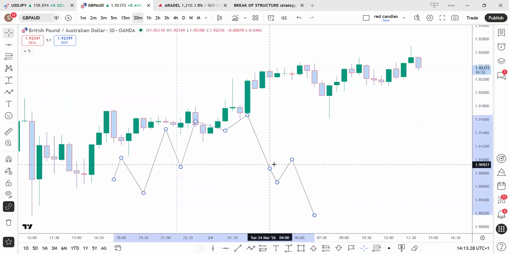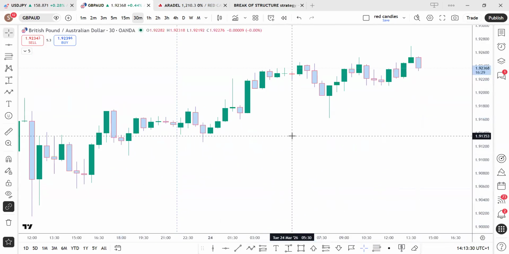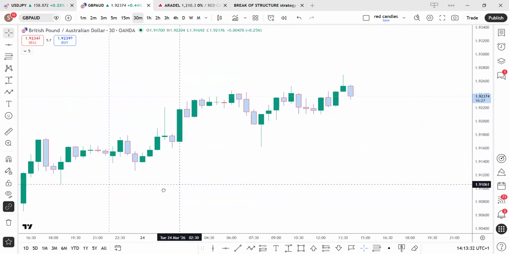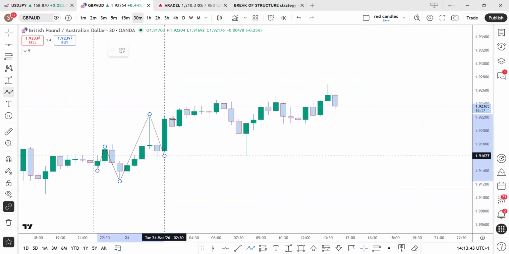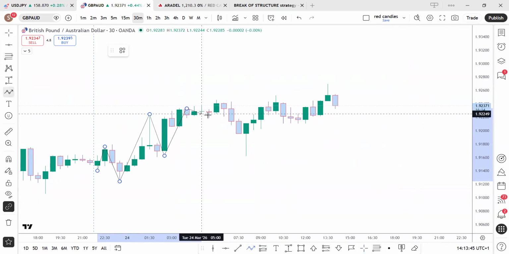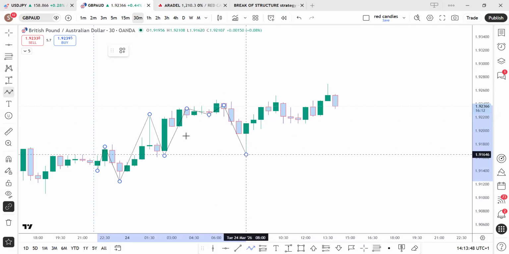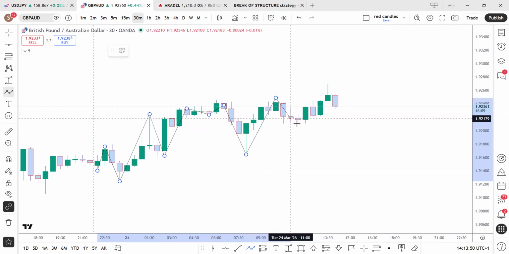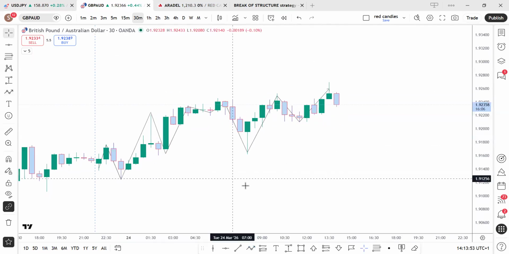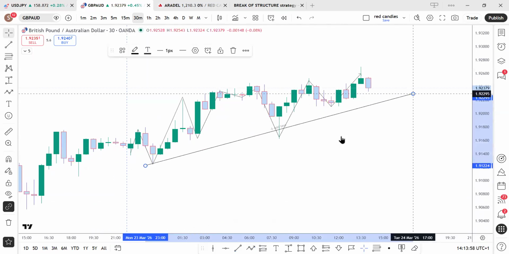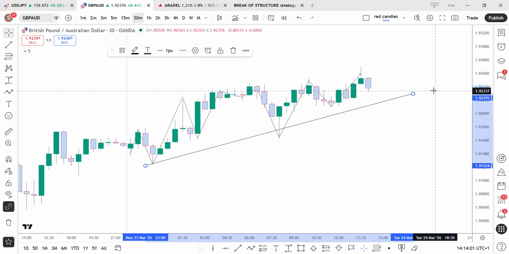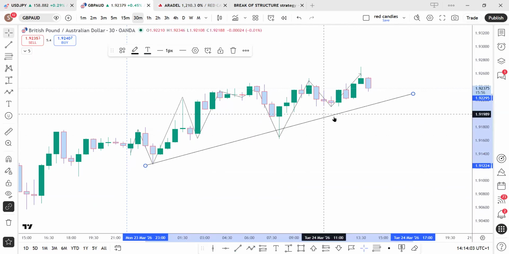Okay, let's look at this one next. This is Pound Aussie. So what has price done? Price has moved up a bit, pulls back down, moves up, pulls back down, moves sideways a bit, had a deep pullback there, and then it's coming up. So generally, it feels like it has some sort of potential move upwards, but it's very sluggish with deep retracements.